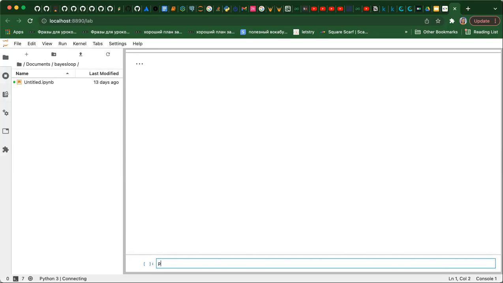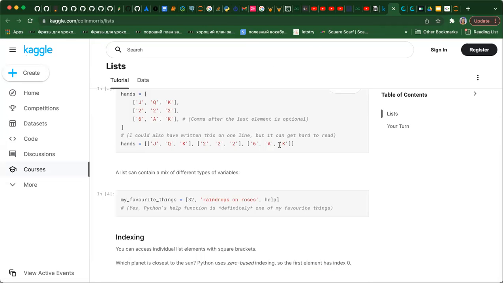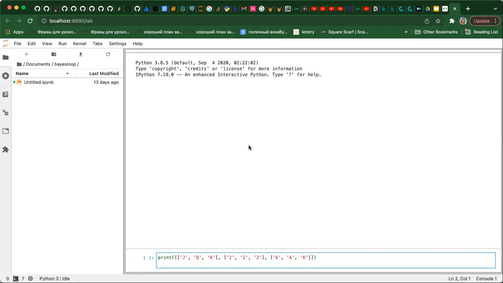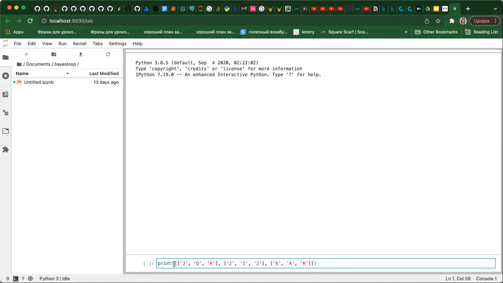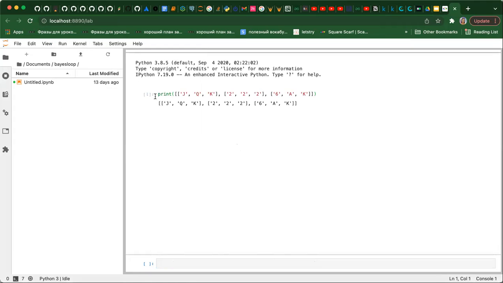So if I print, how to run it? Okay, we have just the array of, okay, it's not what I wanted.